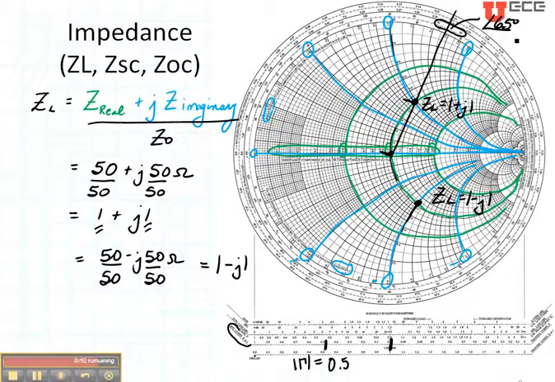Now what about our other one? Let's look at this one down here at the bottom. We want to find the reflection coefficient by drawing a line from the center through my point out here to the outside axis. I can see I didn't get these quite lined up because my angles would have been conjugates of each other. So I'm at about minus 62 degrees right there. That's the phase of the reflection coefficient. My magnitude is going to be the same. Again, mark it right here onto your piece of paper, bring it down, start at the center, put another spot right there. The reflection coefficient magnitude is 0.5.